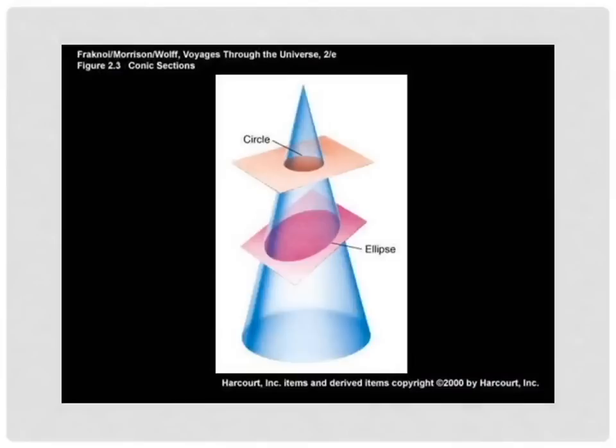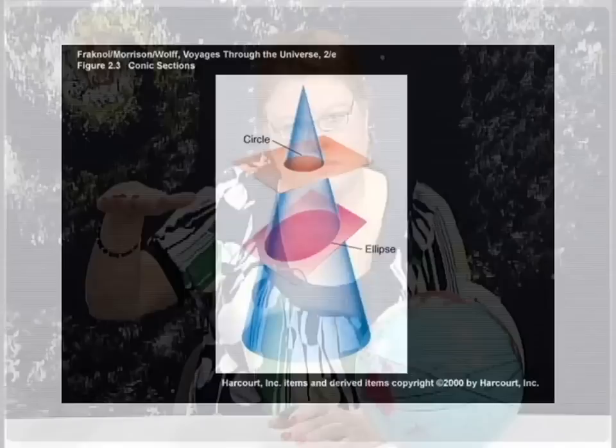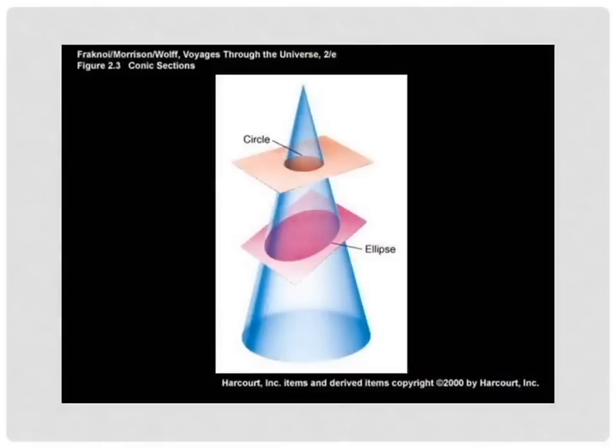Now, if I have a nice cone, I want you to think of taking a slice through that cone somewhere near the very top, but making it a slice parallel with the ground. When you do that, you end up with a perfect circle. Now, if instead of making it perfectly parallel with the ground, you make it come in at some angle, and what you can see right here is that they're making it at an angle, you are indeed going to get an ellipse.